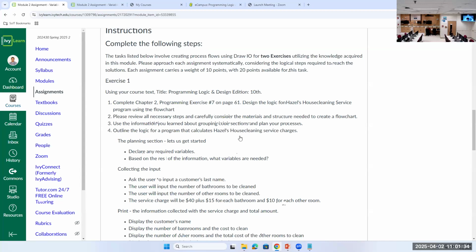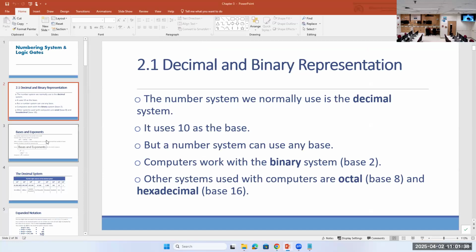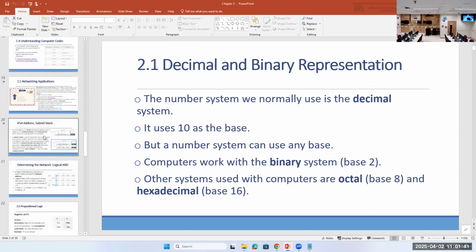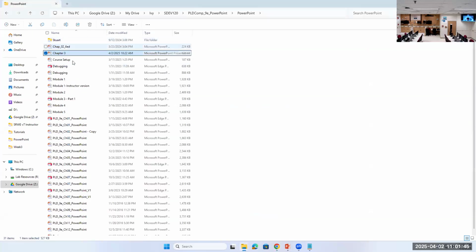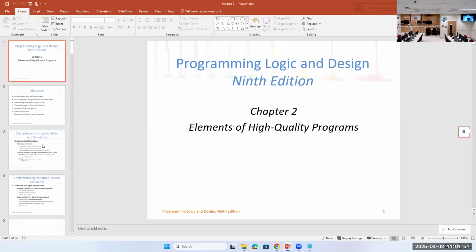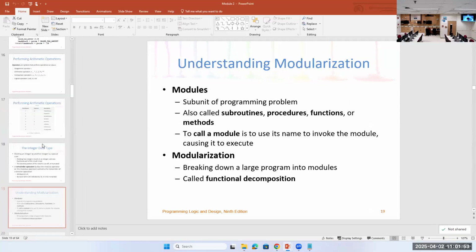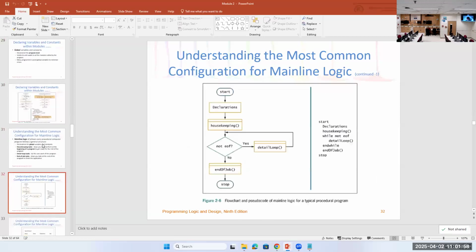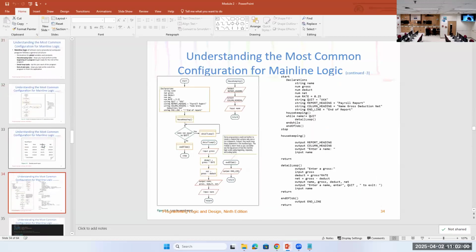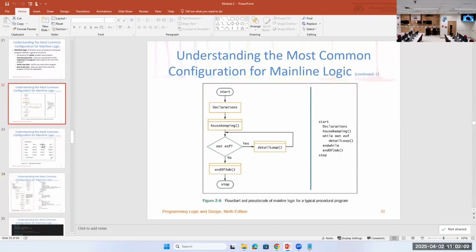Okay. And so in the slide for module number 2, we see the mainline logic, that's what you mean, right?